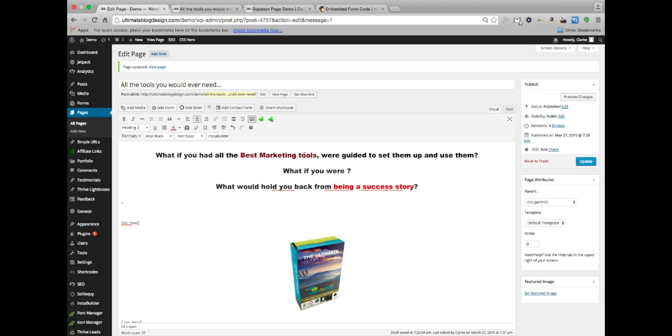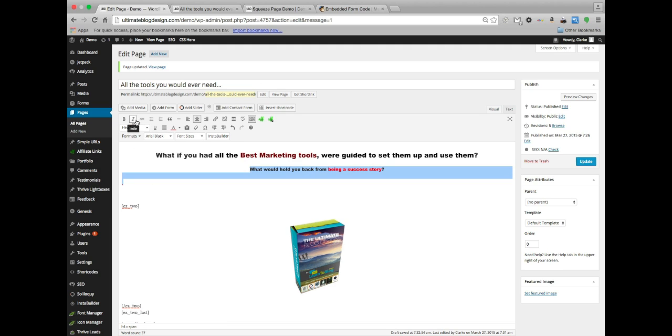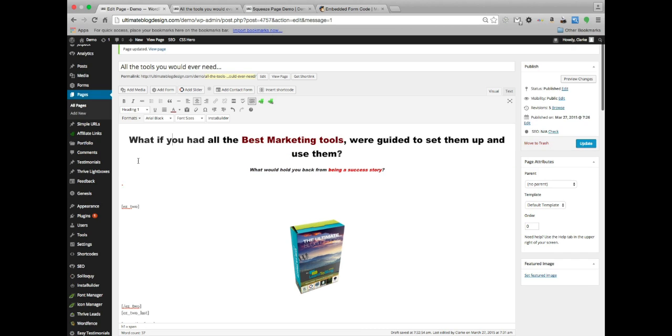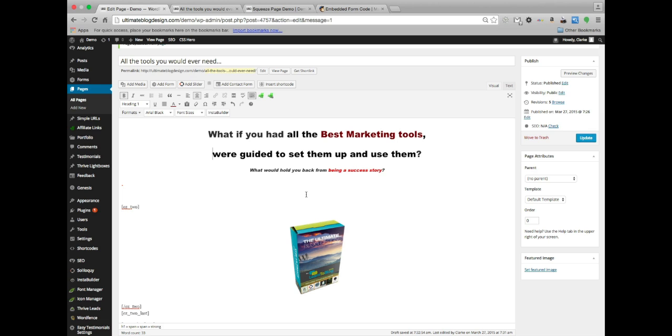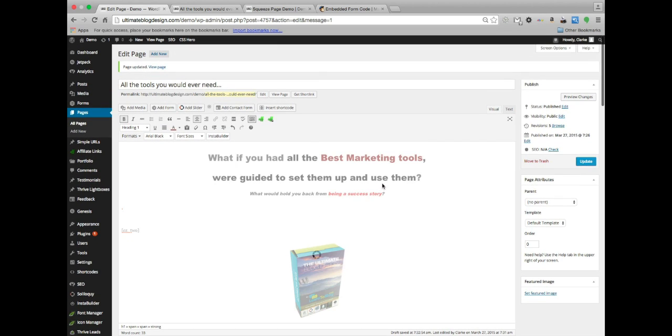Best marketing tools. Get rid of this line. Make this not heading 2. Make it, say, heading 4. Make this actually heading 1. Make it a little bigger. That looks better. We're getting there. And hit update and see what it looks like.